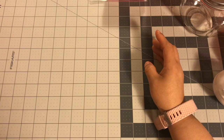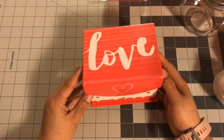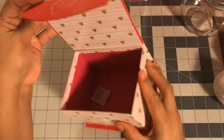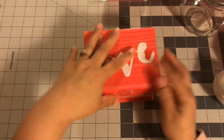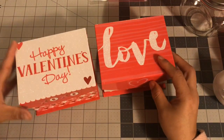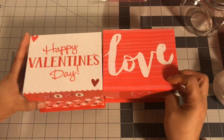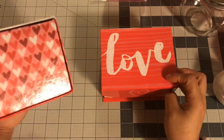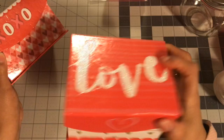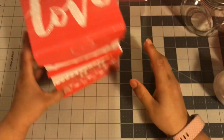And then the only other Valentine's thing I got were these boxes. I got this loved one - this is the larger of the boxes that I've seen. I'm going to be using these for decor. One will go in my bathroom, not sure where the other one will go. But this one says Happy Valentine's Day XOXO and this one says love. I probably will put this one in my bathroom. So I got these two.